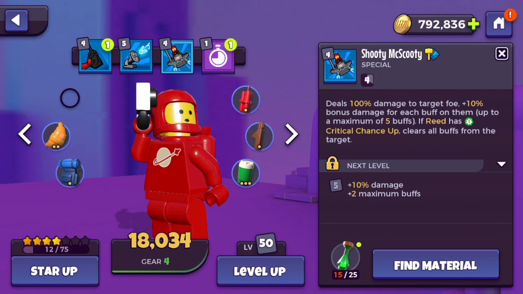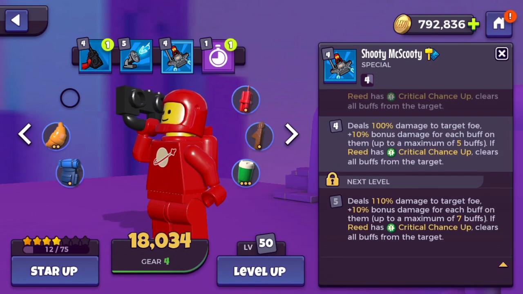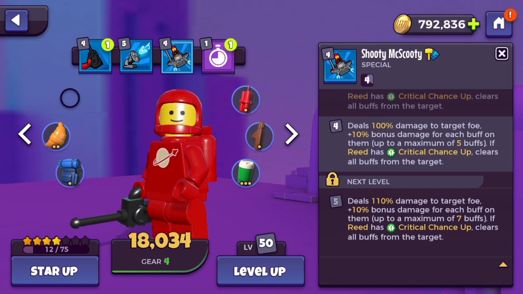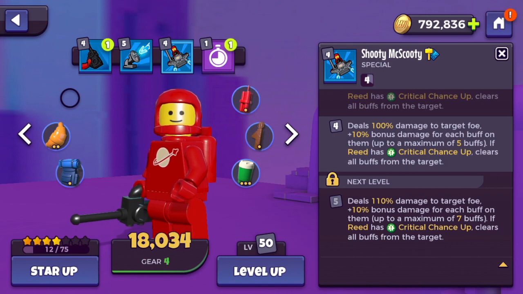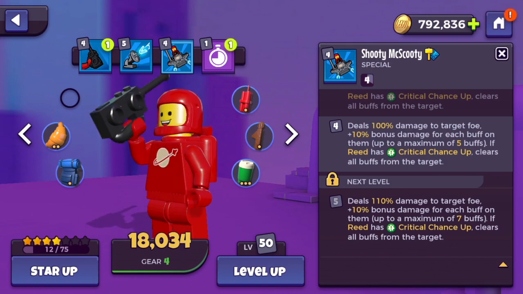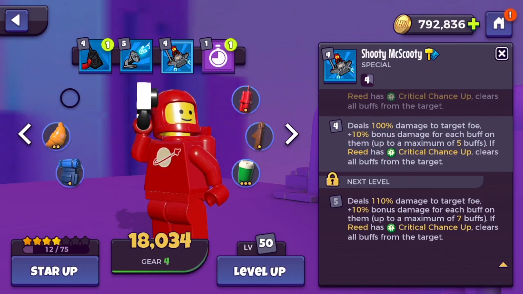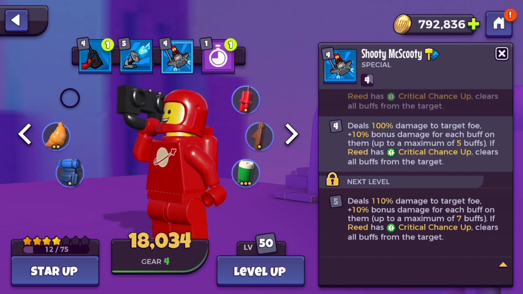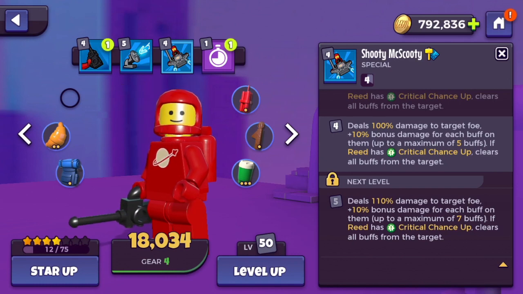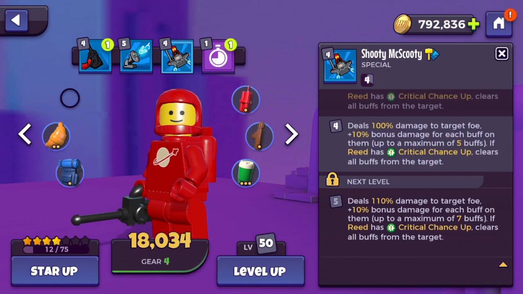His ultimate is nothing to scoff at either. All right, 110% damage to a target foe, 10% bonus damage for each buff on them with a maximum of 7 buffs. If Reed has critical chance up, which he gets from his basic, clear all buffs from the target. Anytime you can get a buff clear, you want to be using that. One of the best abilities in the game, buff clear, next to stun. You know I'm all about stun, baby, because stun turns off passives on top of other things. Really good ability. He hits pretty hard with this. He's not a weak unit. And look at him, he's got a little walkie-talkie.